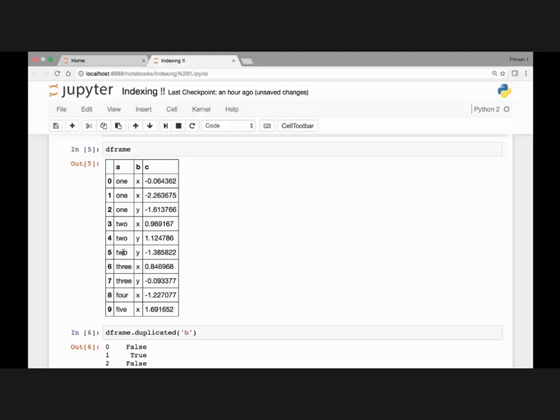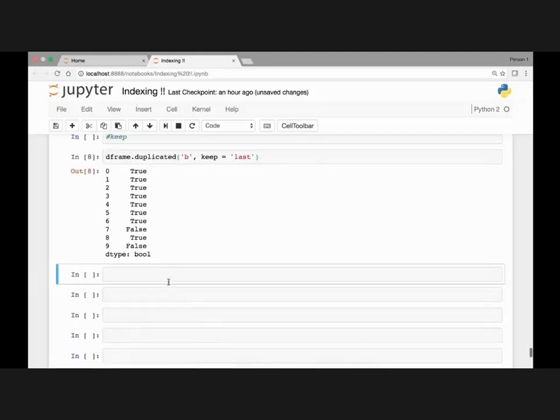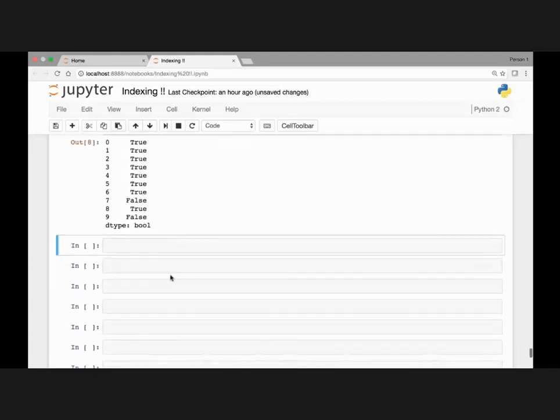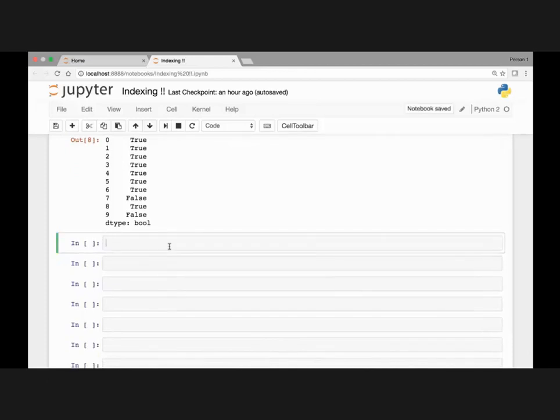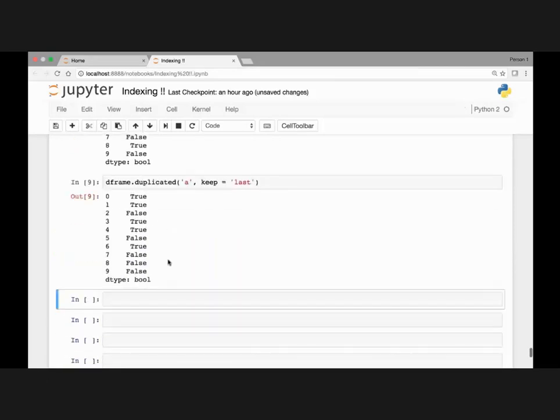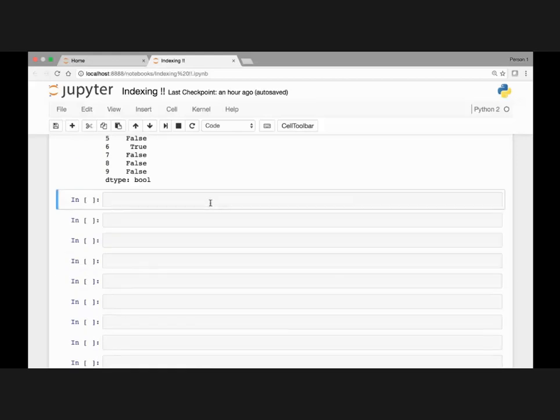Indexes 7, 8, 9 will be false. So indexes 2, 5, 7, 8, 9. Let's look at that. So dataframe.duplicated, we're looking at column A, and we set keep equal to last. So 2, 5, 7, 8, 9 are false, and the remaining are true.